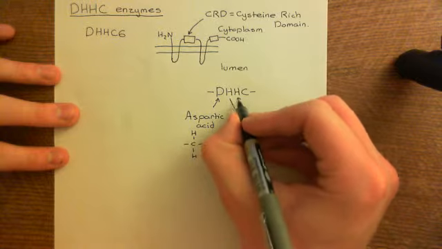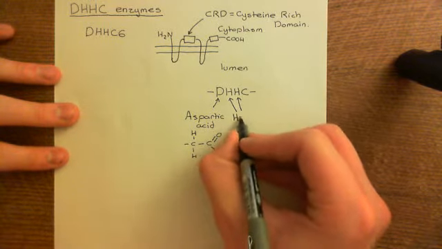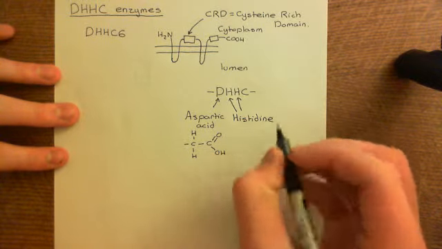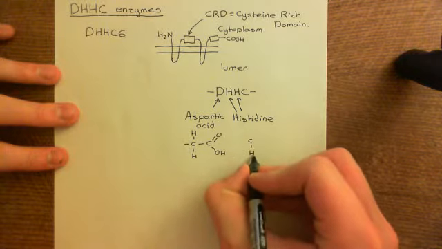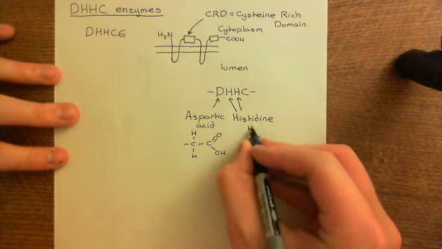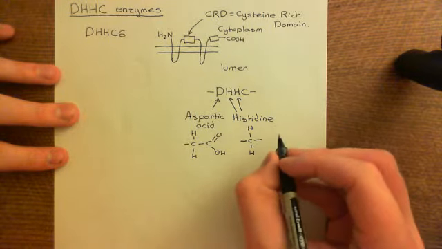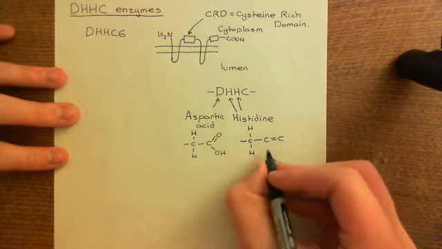Now these next 2 amino acids, which are both abbreviated to H, this is for histidine. So let me now show you the R group of the amino acid histidine. Basically in histidine, you have a methylene group, and then off the methylene group you have an imidazole ring. So let me show you an imidazole ring.